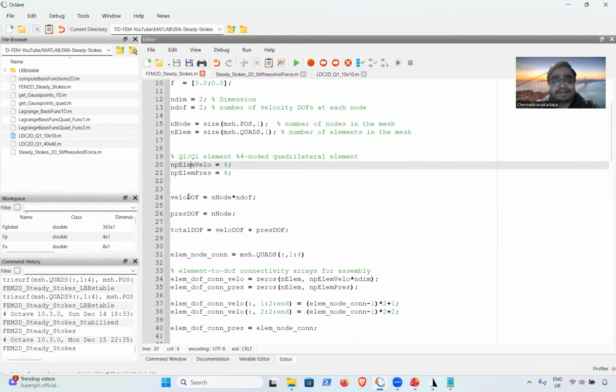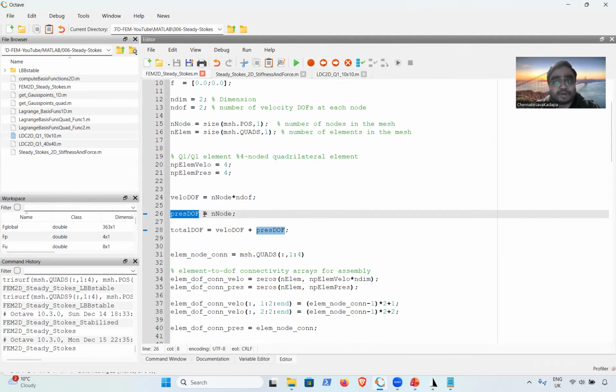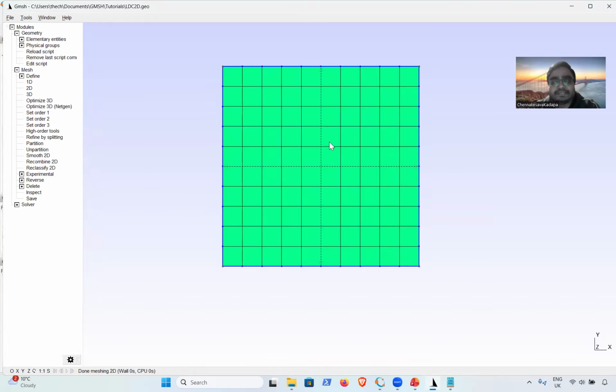Now we can calculate the total number of velocity degrees of freedom for this problem. We know the number of nodes and the degrees of freedom at each node, so the total velocity degrees of freedom is stored in this variable. We are using the same element for pressure, so the number of pressure nodes is equal to the number of nodes in the mesh, since we use the same mesh for velocity and pressure.